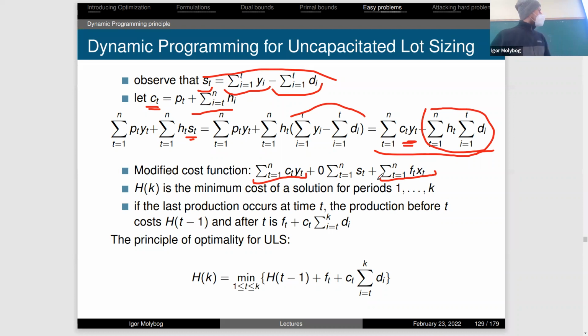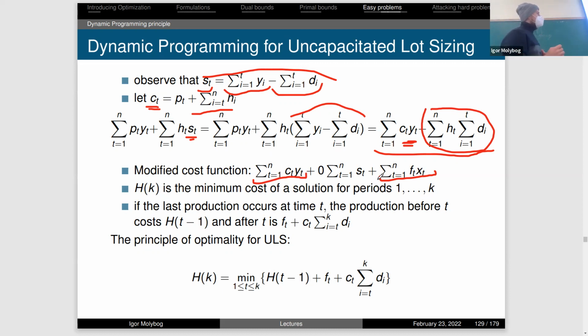Good. So we introduce HK, which is the minimal cost of solution for periods from 1 to K. What we are doing here is we are having this graph. So this is 0 and this is from 1 to N. And there are some nodes in between. There are some arcs, and the nodes are connected, and there are demands. What we are doing here is we are picking some value k, and we are only considering this portion of the graph. We are saying, let's forget that we have actually a much larger problem. Let's consider only the first k time periods. And we denote with hk the solution of our problem if we forget about this part of the graph.